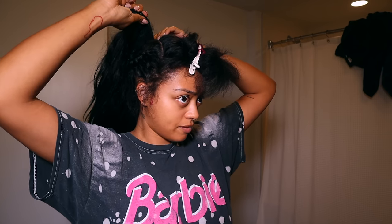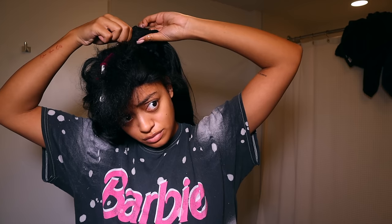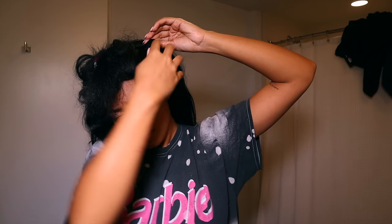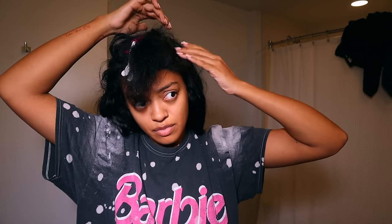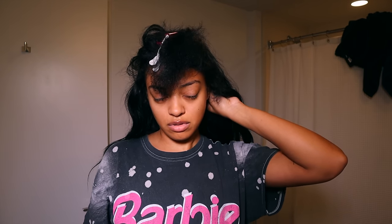Clip. We're gonna do the comb into the braid, pull this down in the back, slide the comb in, one like that, and the other one. It definitely made the wig smaller, 100,000%.